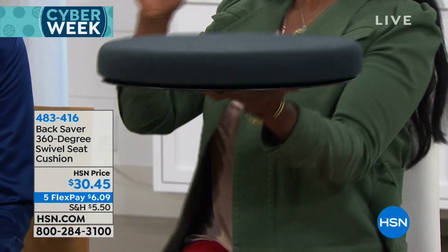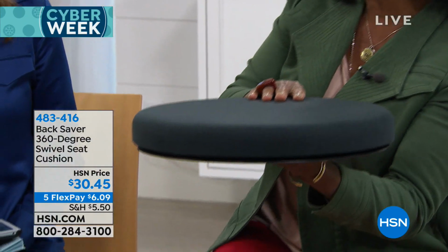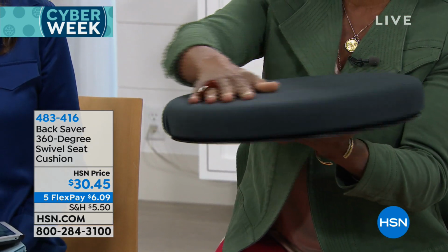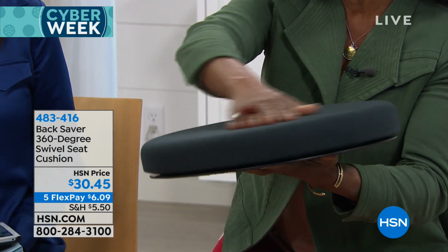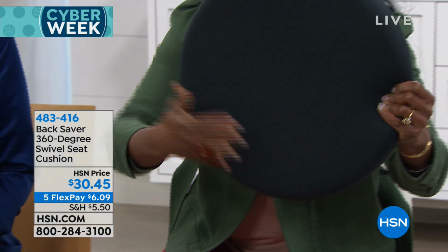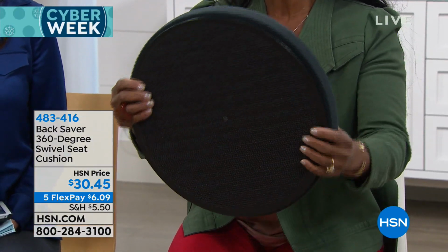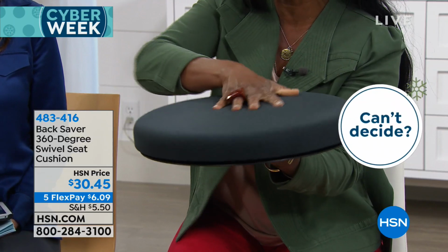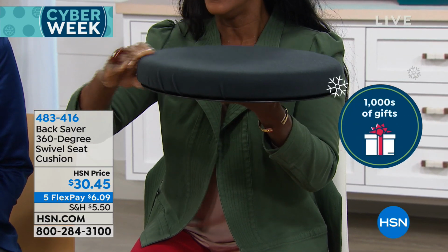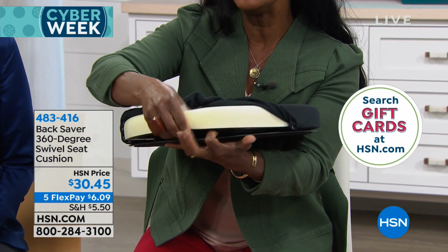Linda was just saying that this is the greatest gift she ever gave to her mom, her sweet mom, 94 years old, and it really changed everything for her. But she said, you're basically turning yourself into a lazy Susan because it is 360 degrees. Now, it's 15 3/4 inches in diameter all the way around, just the right size. I mean, like 2.5 pounds. This is so lightweight. You could throw this into a tote bag. And then I love the non-skid right here. So wherever I put it down, it is going to stay secure. And then 2.5 inches of that yummy, thick and durable, here, let me just peel this back, that beautiful memory foam.